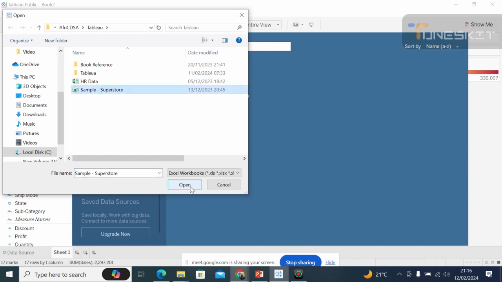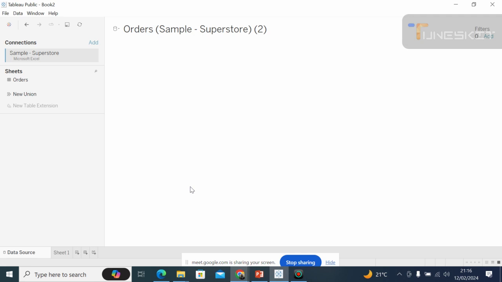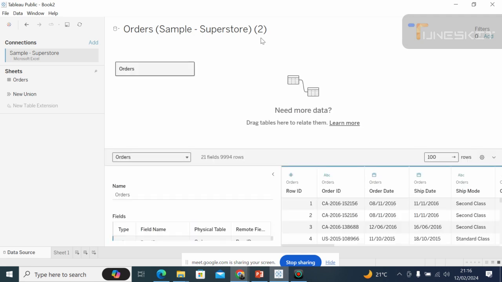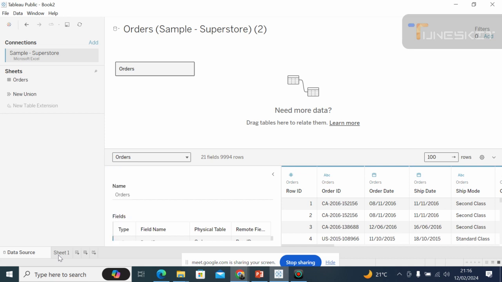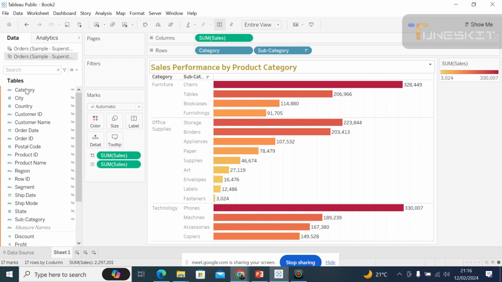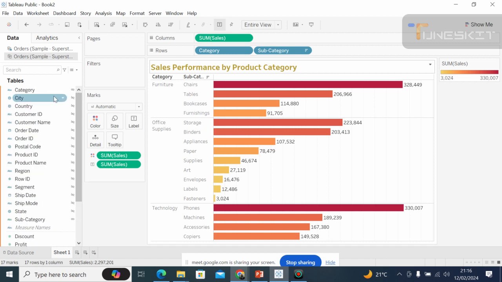Then you click on open. So it's a copy because I had already imported from my end. This is the data set. It's as simple as that. So we have imported that data set into Tableau. And then you can now go to sheet and you can see the various fields, these fields here. Yeah, so that's the procedure for importing.